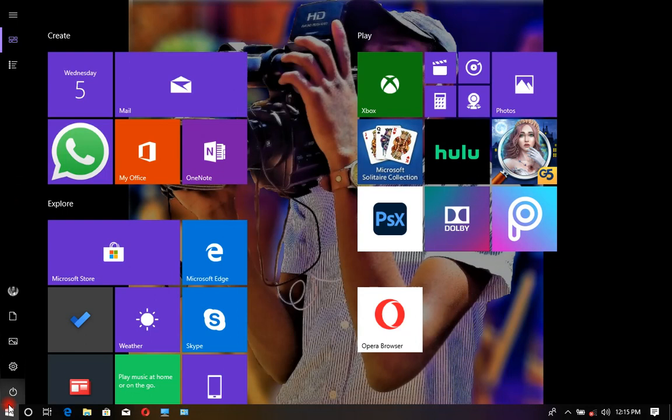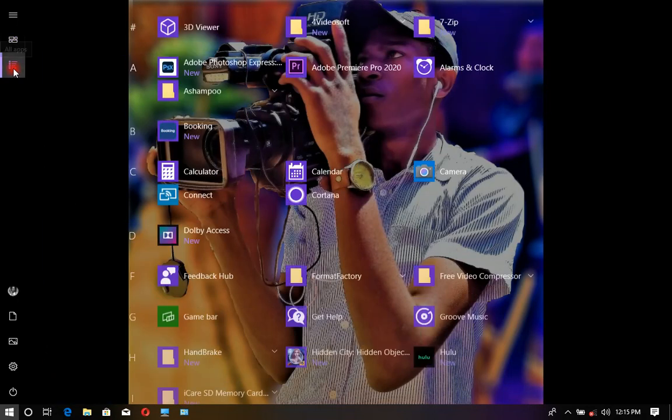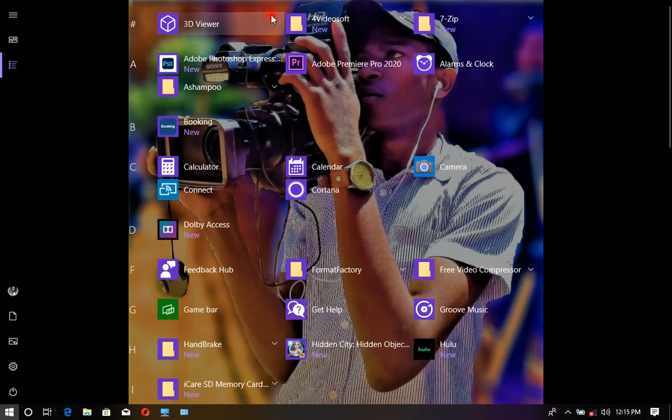After clicking the start menu, you will look for what we call all programs. After clicking on all programs, all the programs will come up. As you can see, these are all the programs I have on my computer. But what am I looking for? I don't need any of these. What I'm looking for is Microsoft PowerPoint.